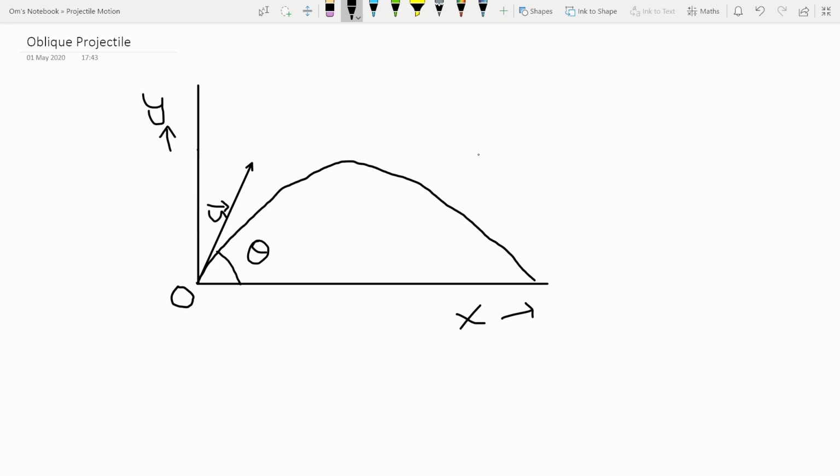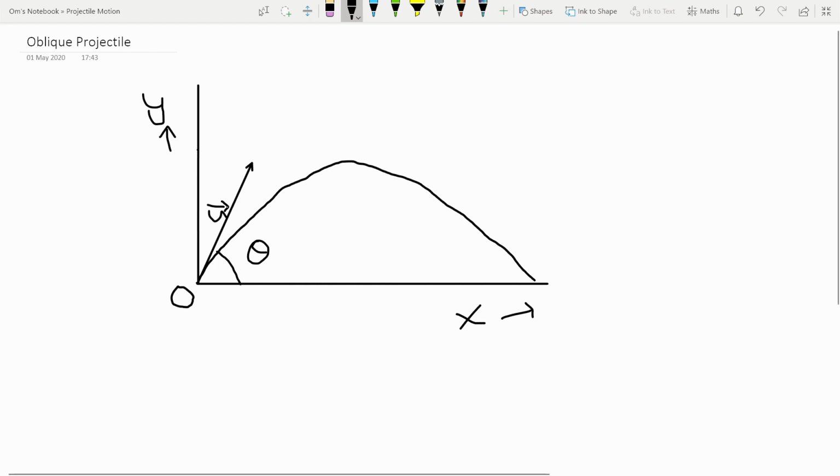So the reason I actually chose to do projectile motion is because this is the first daunting topic that most 11th graders studying physics actually encounter. I mean, up till here, this has been basic kinematics, v is equal to dx by dt, a is equal to dv by dt, and so on. But this projectile motion is the first real application of all these things that you've learned into something that's, I believe, really interesting to see.